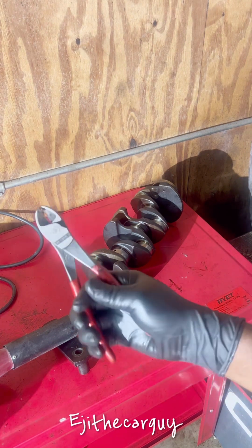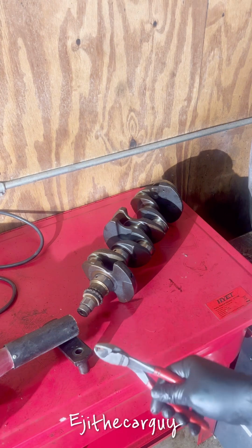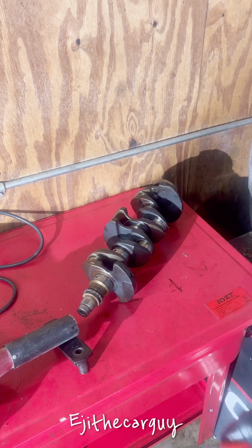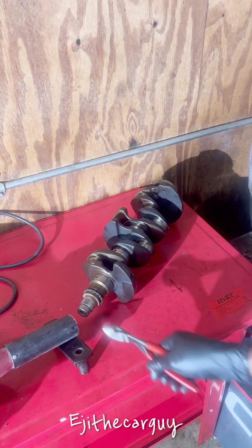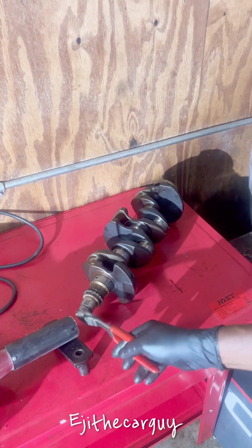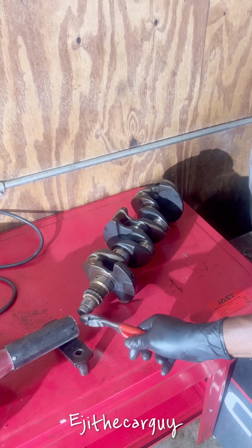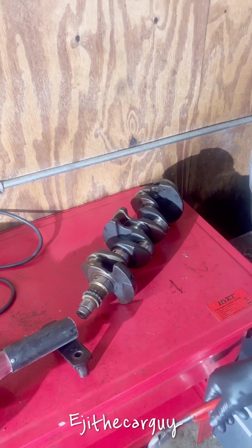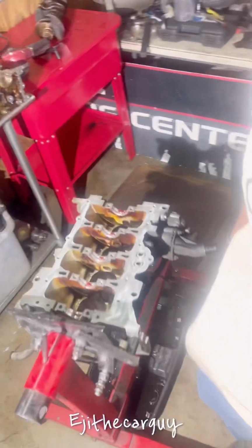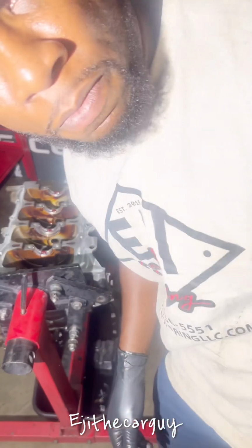All I had to do was use my nitpick, grab it, kind of yank on it a little bit, and it came out. So that's how you can get your pin out. The new crankshaft doesn't come with it, so you're going to need it to transfer, because that's what your crank pulley rides on. So I just want to show that, because I had a most difficult time getting it out last time.